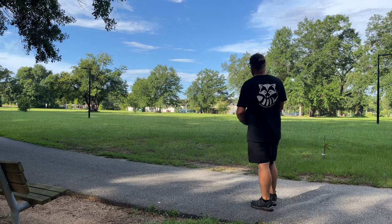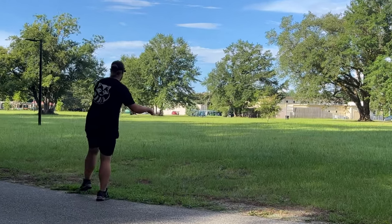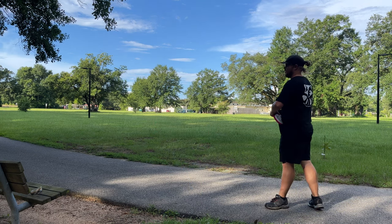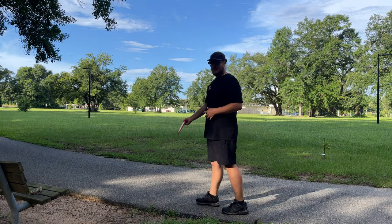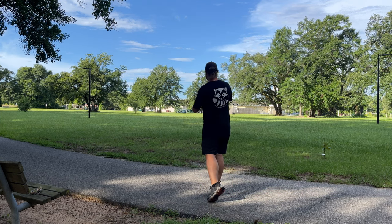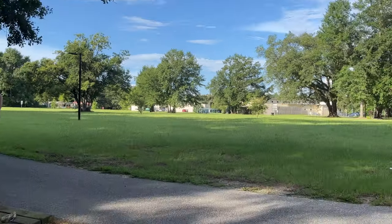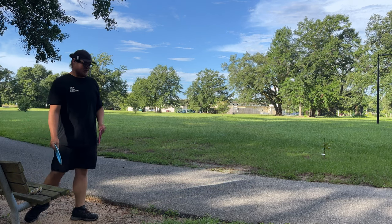Let's try these again and see if we can throw them a bit flatter. Royal Brave first — threw that low again. I haven't really been playing disc golf so don't expect my best right here, and these discs are literally still soaking wet. Let's try the Orbit Brave. It didn't flip up at all — didn't seem to want to flip up at all.